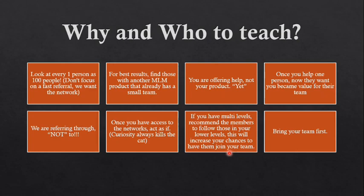But you can also build your level 2 as well, because it doesn't matter. You are still going to get benefits. It might not be as great, but you're building a team, okay? So when you have an empire underneath you, it doesn't matter about them little results. Trust me, them little results are going to get huge. So by bringing your team in first to Webtalk, so whatever you're promoting, your team already, okay?